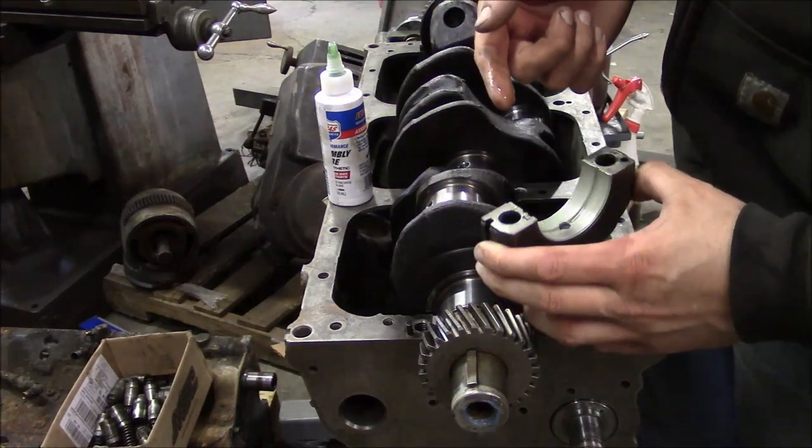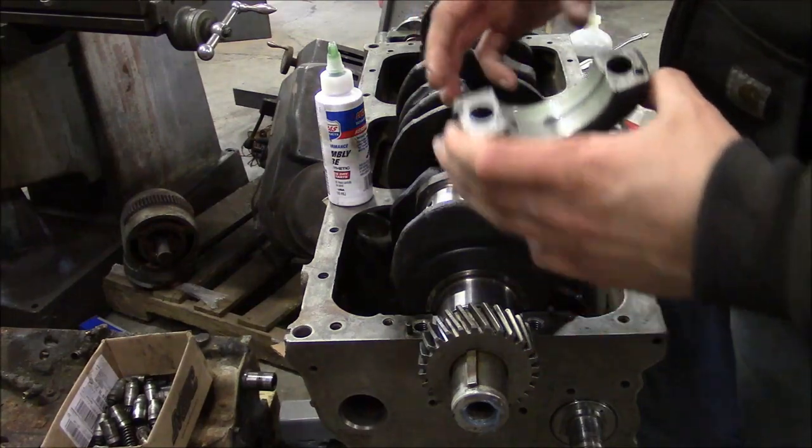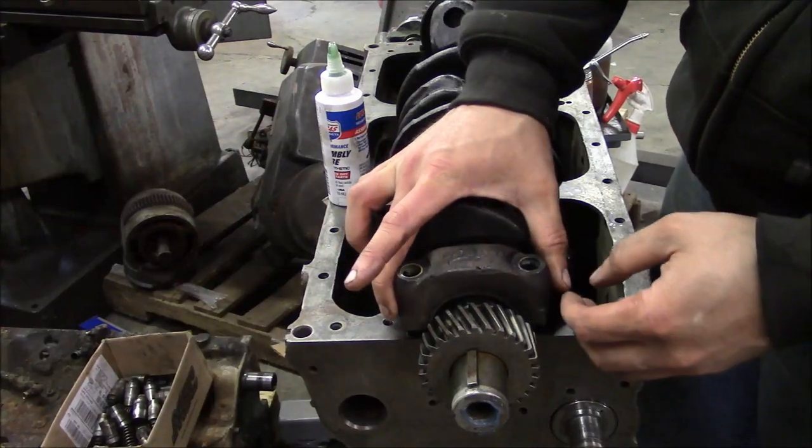Man, I don't know about this assembly lube stuff. It's like rubbing a bunch of snot on it. I guess I don't want to incur the wrath of the internet.